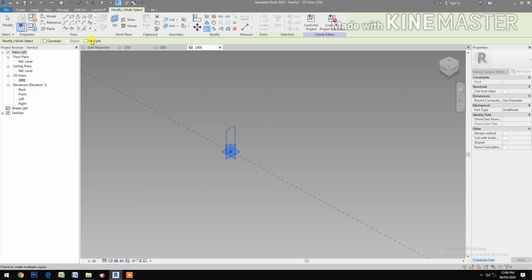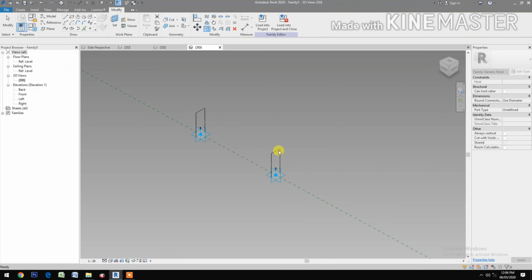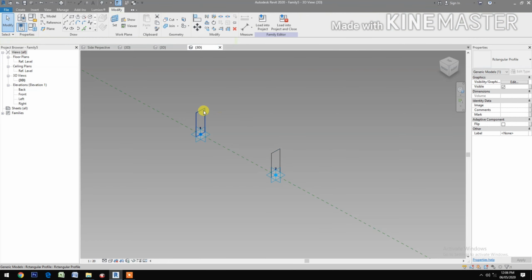Make sure it's multiple and constraint, pick at reference plane, then drag forward, create a copy, select the profile, okay, select the profile, go to edit type.